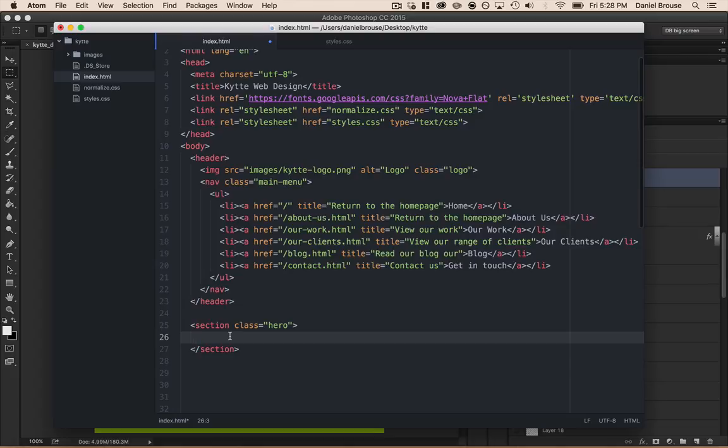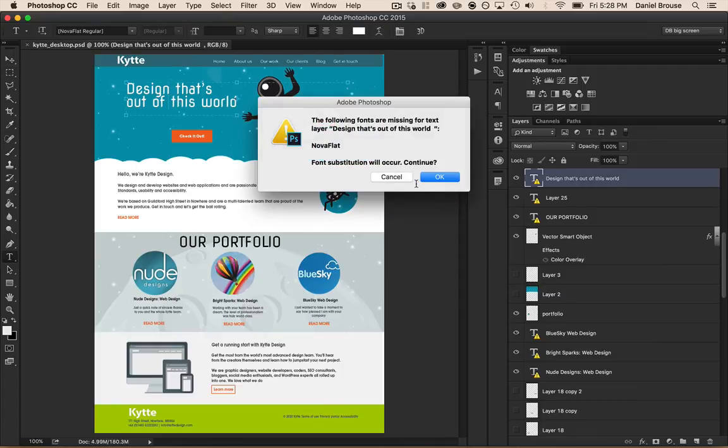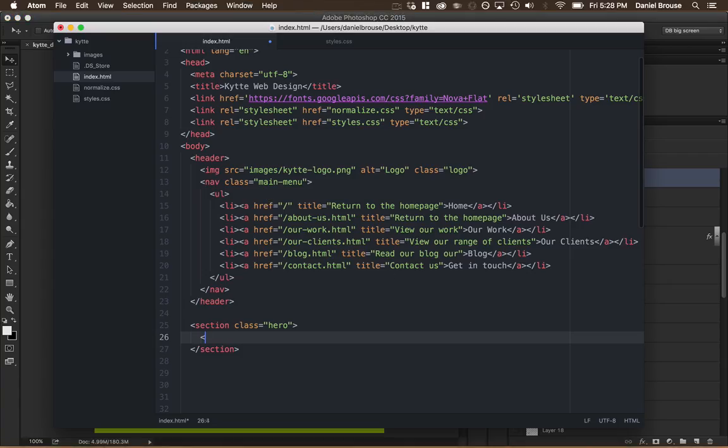Inside of that, we are going to make, let's have a look here, a heading 1 tag. That is the main heading of the whole page, so let's put that as a heading 1. I'm just going to jump in there and copy and paste the text. For now, let's just use a replacement font, not to worry about that. There we go. And you see it's already got the line break in there as well. Sometimes there are hidden characters in there when you get a line break, just to be aware of. Nothing too major. So there's our heading 1.